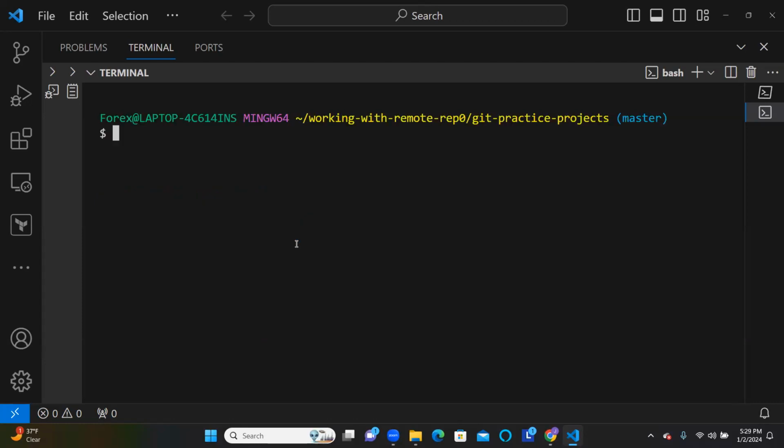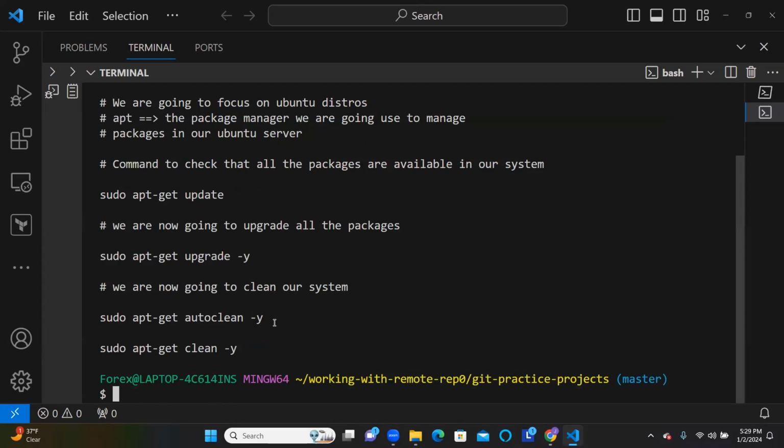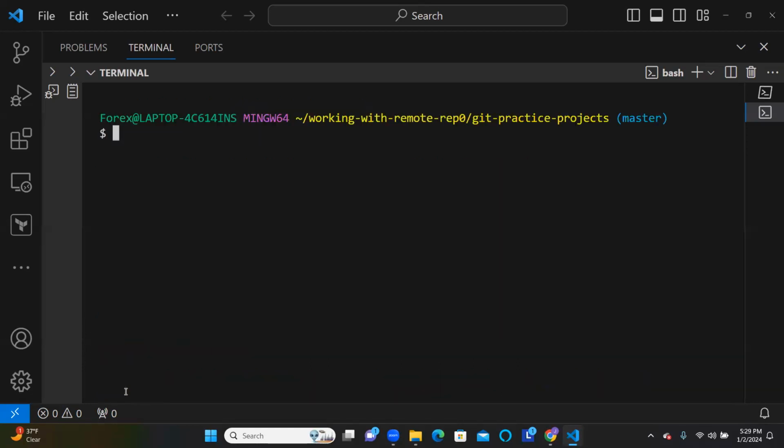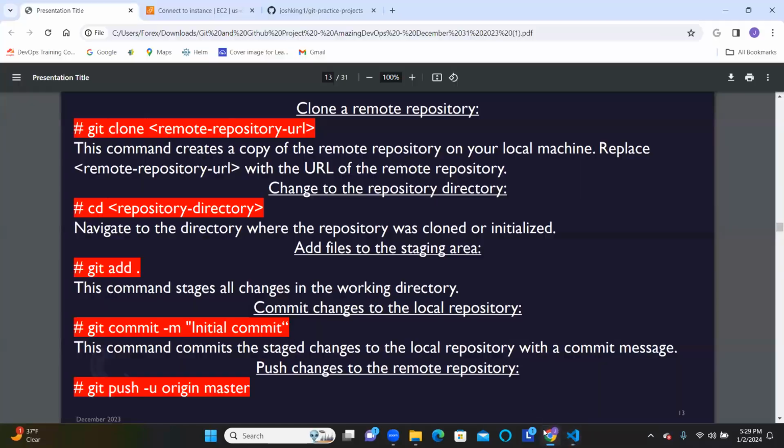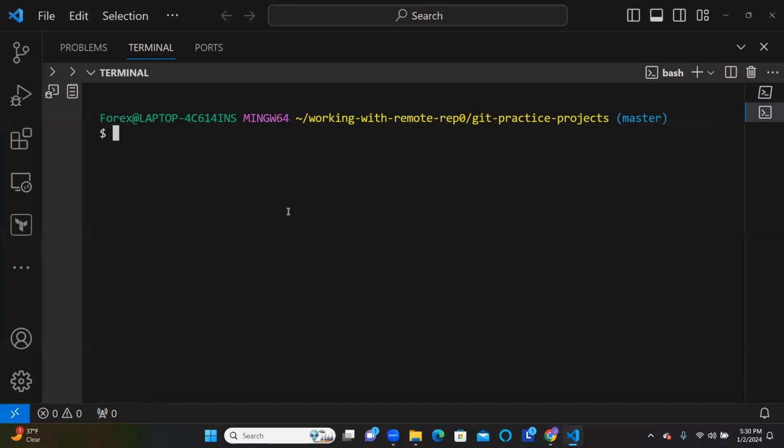You can verify by just typing cat and the name of the file, and you are going to see, yes, this information has been added into the file. We clear this, we go back to the notes. After making some changes, we still need to go back to what we were doing when creating a new repository. Now we're going to follow some of the same steps. So we're going to add these changes to the working directory. But before that, let's verify that we do have some changes to add.